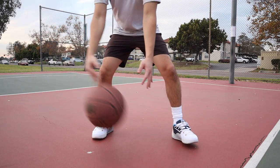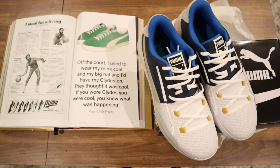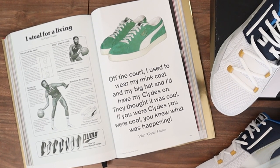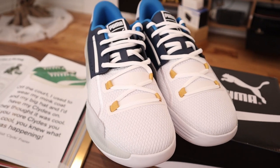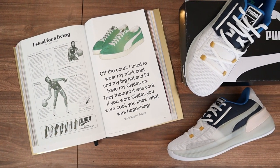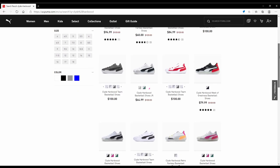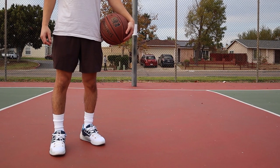Pro number one is aesthetics. I just love the silhouette of this sneaker. The Clyde basketball sneaker has really been around for a long time — a good couple of decades — and Puma just figured out a way to recently re-innovate and revive it into a more modernized silhouette, but it still definitely gives off that retro vibe, and I'm really digging it. This sneaker has a rich history. As of recently, they came out with a handful of different colorways, and I like every single one. Being 50% off, I just couldn't pass on that deal — they look great on feet.